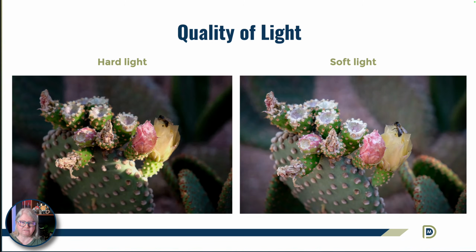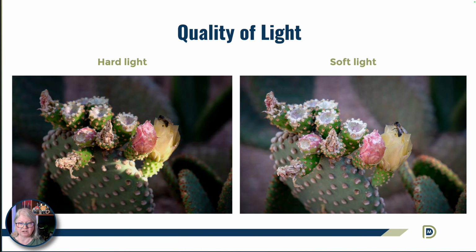This is a unique one that I found in my catalog or my archives where it's the exact same subject taken a minute or two apart. What happened was the light came out and hit the cactus on the left image and then went away to give me full shadow on the right. Notice that the parts of the cactus that are lit up in the one on the left, that's where your eye goes. It's much more contrasty and the shadows are deeper. The one on the left, you'll also notice it's bluer and the color has changed.